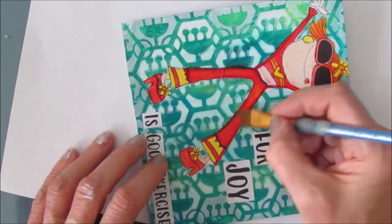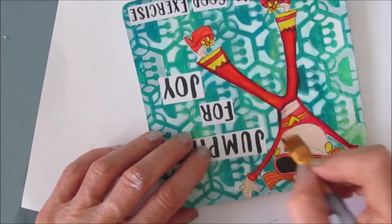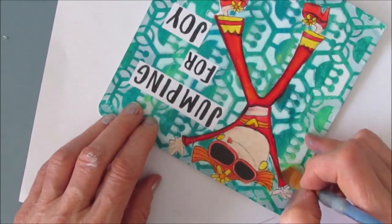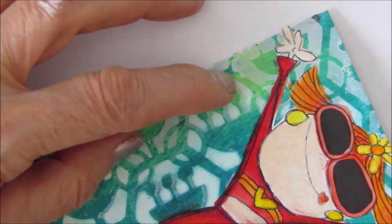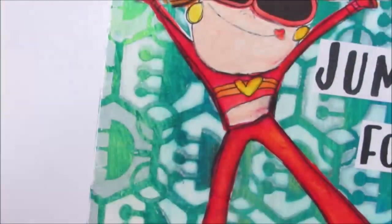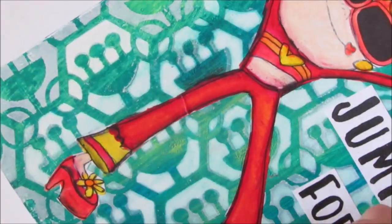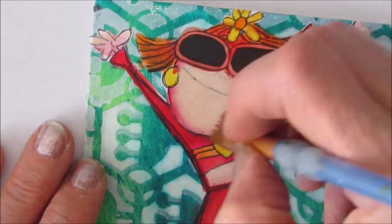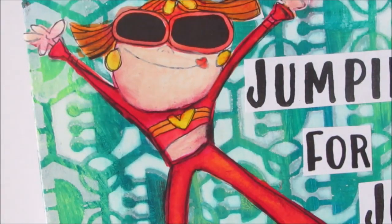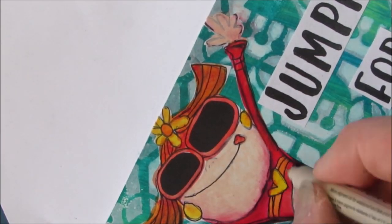Now I'm shading just to add a little bit more interest and definition to my focal image and make it pop. This is acrylic paint on an angle brush. With Canadian Thanksgiving coming up, this is a perfect time for this sentiment. If you don't have this digital printable, you can find a magazine picture of somebody jumping, or one of your own pictures of somebody jumping, and use that on your page. There's lots of options.